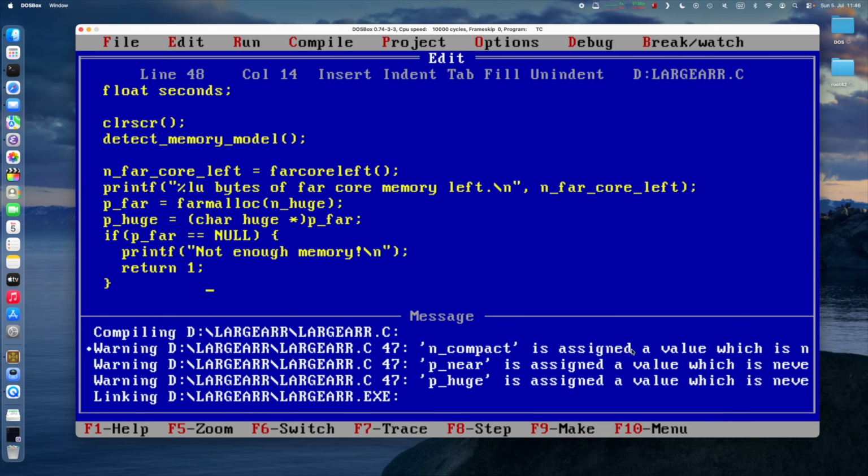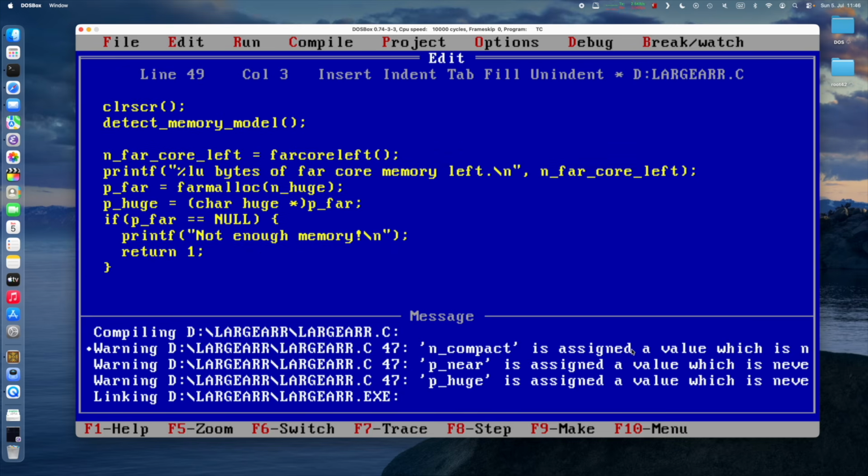Okay, then we can also do another print so that we know where we allocated this. So let's do that. We will say "allocated %lu bytes at", and now we will print a pointer in far pointer format. Do we want a 0x?